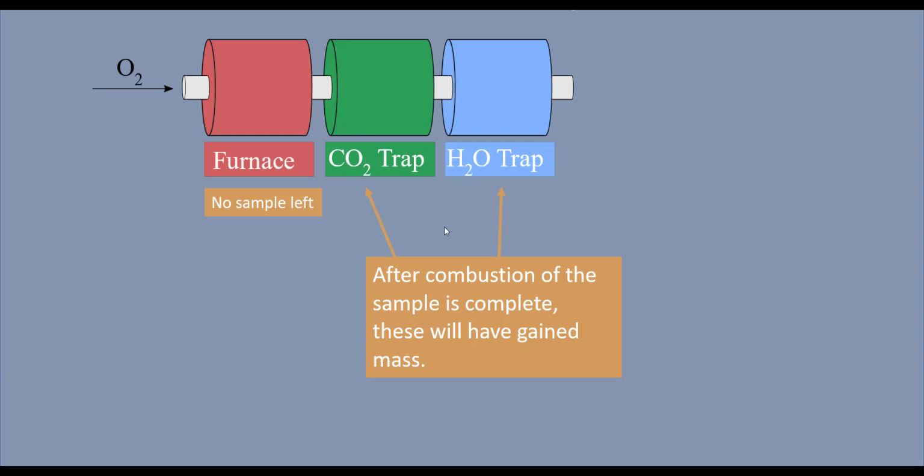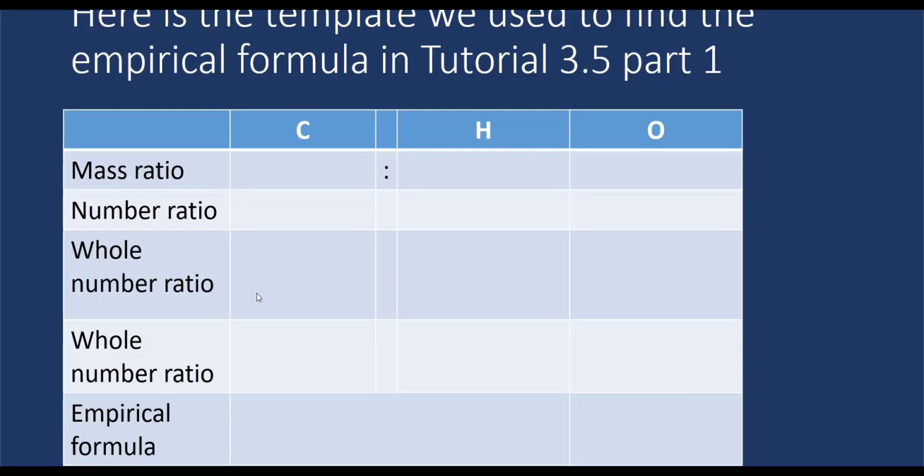You can imagine the water molecules flowing through this green trap and eventually getting trapped over on the water side. So these substances will weigh more than our original material that we put in the furnace because the oxygen is going to be added to the carbons to make the carbon dioxide, and the oxygen will be added to the hydrogens to make the water. If there's some missing mass at the end, we can say, oh, okay, the other element that's in our sample, we should be able to figure out by subtracting off the missing mass.